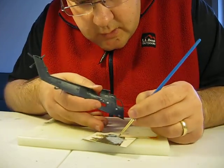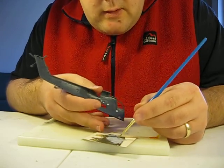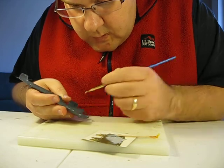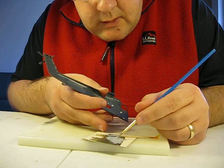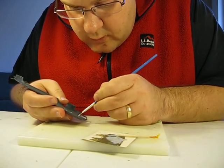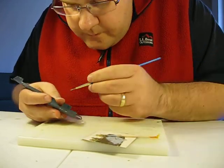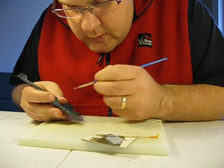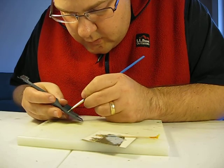Well, when I used the first coat, I used a Tamiya lacquer thinner, and it really thinned it out, and it was almost like paint, which is kind of cool in some fine line seams and gaps that are really thin. But in this case, there was a bit of depression, and so using a little thicker putty is going to help prevent some of that shrinking. I mean, it's going to shrink a little bit, I expect it, but the second coat, I've never had to use 3 coats before.